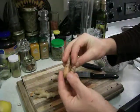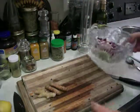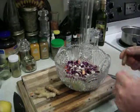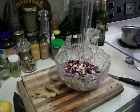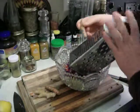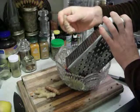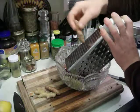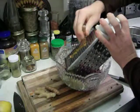This contains curcumin in its natural raw state, and that is really going to help with the cancer as well. And if you don't have cancer, these are great anyways. These prevent cancer, and these are also very healing for the body. So I'm going to grate these into here. This is a nice orange color in there as well. And I'm going to grate it on the little small setting here like that.